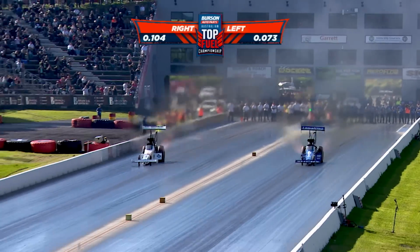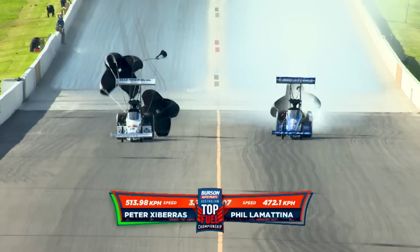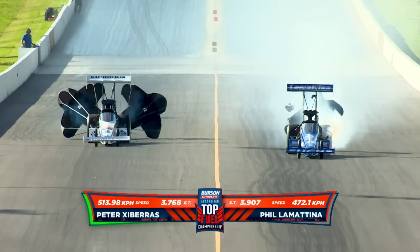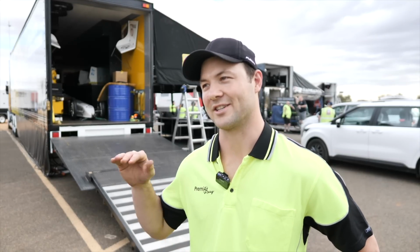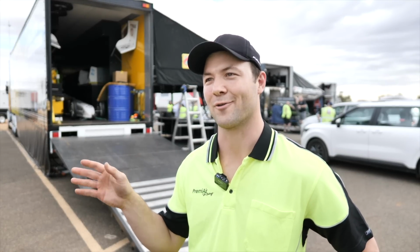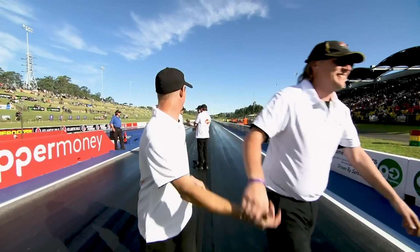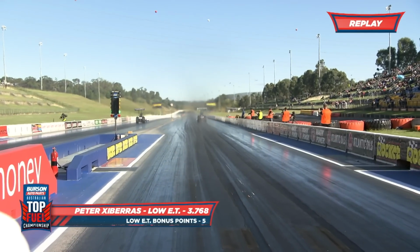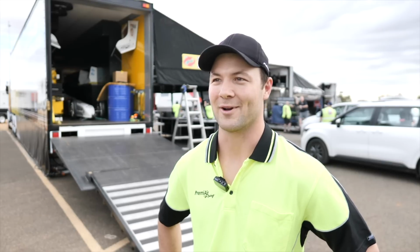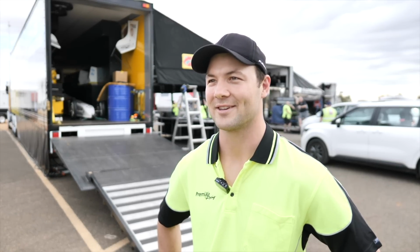Yeah, Friday, well, we've got four runs, so that's a little bit of a change. We're looking at all the data from Heathcote, because that was a green track, and then also Darwin, trying to find the middle of where we're going to actually get the run, see if it's a 3.9 or a 4.0 sort of run. We're trying to be in the middle there based on how the track quality is. Yeah, rebuilding the supercharger with the boys this weekend. I change it around a little bit, but after every run we pull it off and check it and make sure it's within 1,000 clearance and get ready to go again.